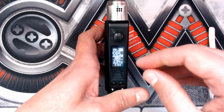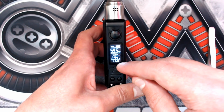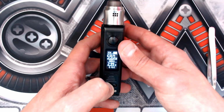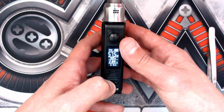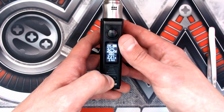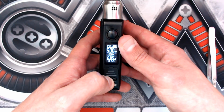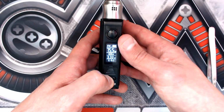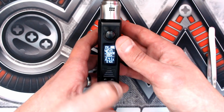Right, now you'll see we've got the 0.15 resistance coil in on this particular one. So the wattage increments go down in 0.5. So if we just hold it all the way to 5, and then it does round robin back to 90, and it's a very nice scroll on this. No dramas at all with that one.